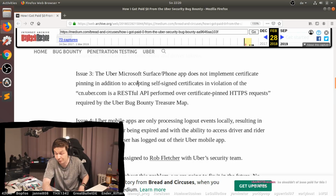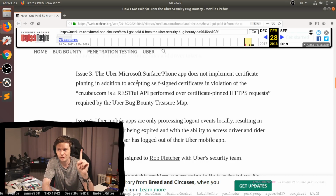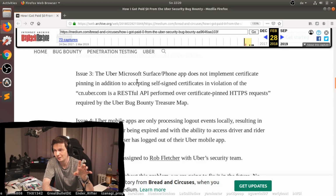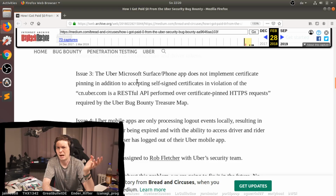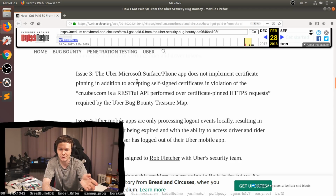Okay, so there's a big difference for SSL. First of all, the lack of certificate pinning, I personally also find mostly a bullshit issue, because we don't have certificate pinning on web browsers or anything like that. I find it rather curious and surprising that a lot of apps implement certificate pinning, because on the web we don't have it. I think it's a nice to have. It's something I would generally mention as an informational note or just a recommendation.